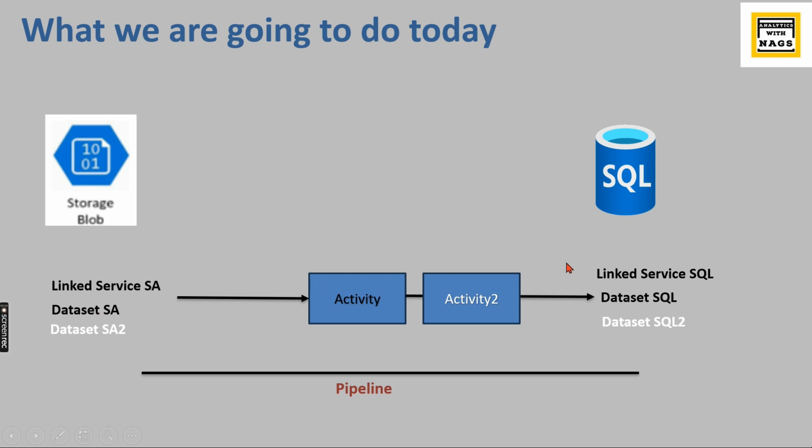I need the dataset and other dataset. For doing the activity 2, that is another table copy, I need another data set. So this is what we want to do right now. Other things are shared, like link service is specific to the server, link service source is specific to the storage account. That we can use the same existing one. Even this pipeline. So inside the pipeline, we are going to create another activity to load into another table. Let's try to do that so that you will understand the difference.